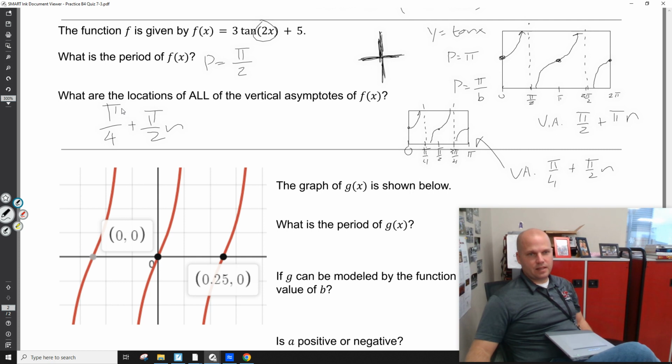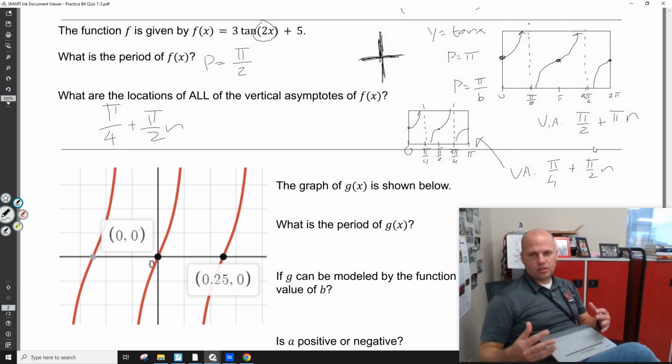So let's think about that. That's 2 pi over 4s. I got pi over 4. I got 3 pi over 4. I'd have 5 pi over 4. So start with your parent function. And again, you can go back to unit 5 with understanding dilations, and you could just take all of these x values and divide them by 2, which will take your vertical asymptote locations and divide them by 2. All these adjustments can be done.